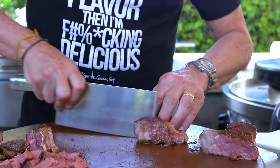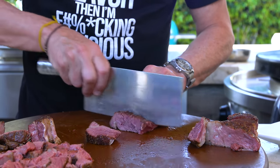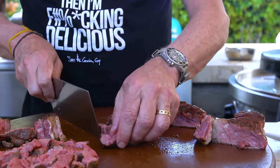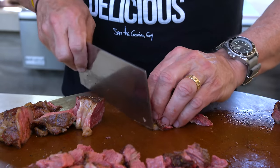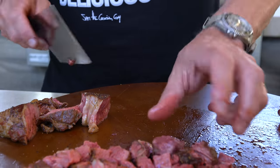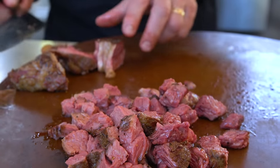Mamma mia. Mamma mia, this is gorgeous. I'm telling you, the little seasoning that's on this is simple and so damn good. You know, look, it's ribeye. So you have to work your way around little bits of fat, and that's okay. It's worth it because of how unctuous it is. And it is super unctuous. You know what I'm saying? Super unctuous.